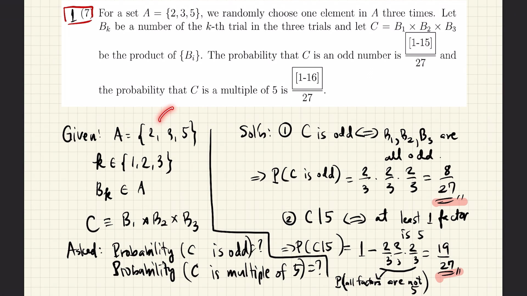For the first try, we will call it B sub 1. For the second try, we will call it B sub 2. And for the third try, we will call it B sub 3.